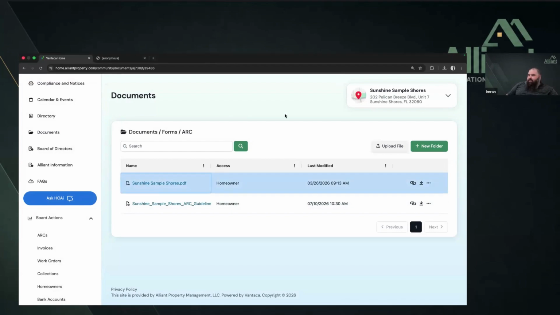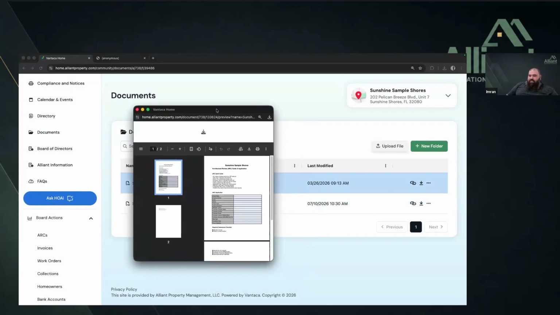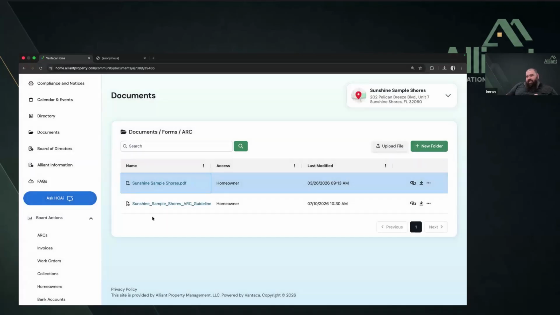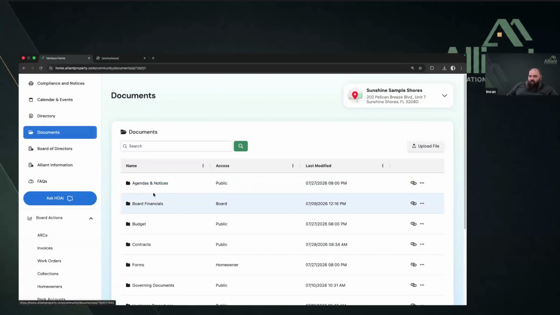If there is ever a time a board member wants to send them a link to just that file, if they click on the file, it actually populates a new link up here where they can copy that and email it to the owner. And once they do that, it takes them straight to that file and they can download it. Most of the time, we board members can offer that if the person that they're speaking with isn't the best with computers and technology. So anything to speed up that process and get that owner the document that they need, we want to make sure that's available.